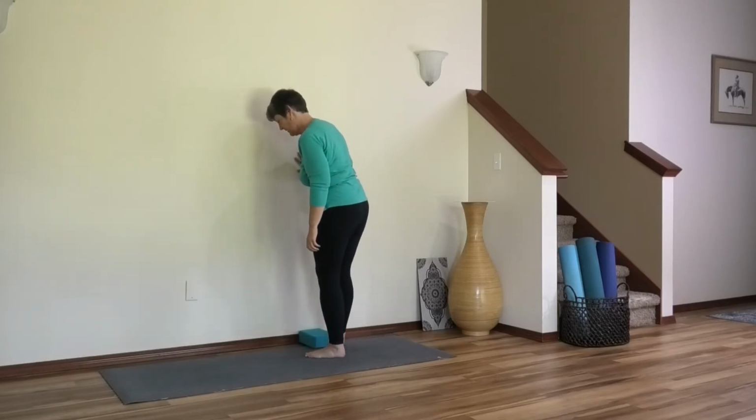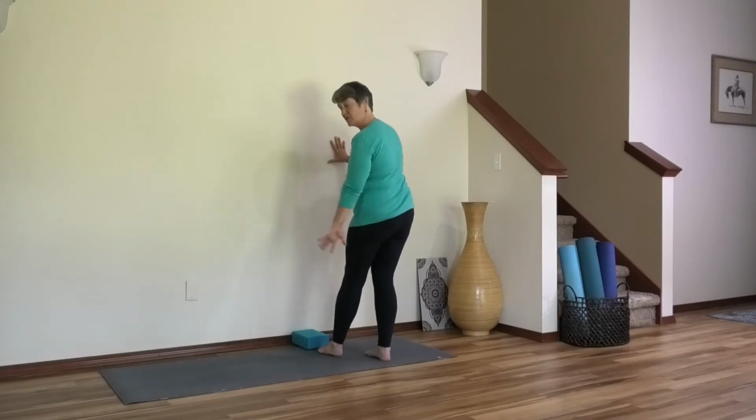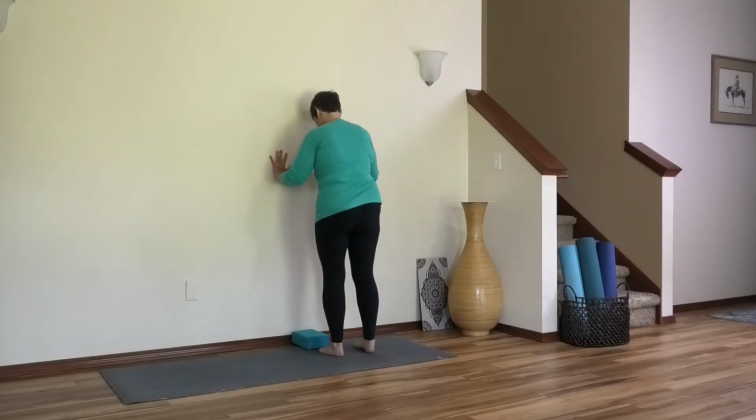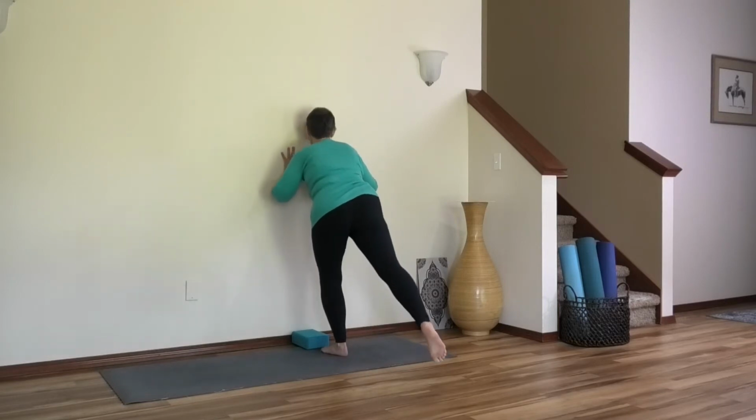So move the block so that it's in front of your left foot this time. So this is just a good way to measure how far away your feet should be. You can make any adjustments that you feel comfortable doing. Feet hip width apart, hands to the wall, step back with your right foot.